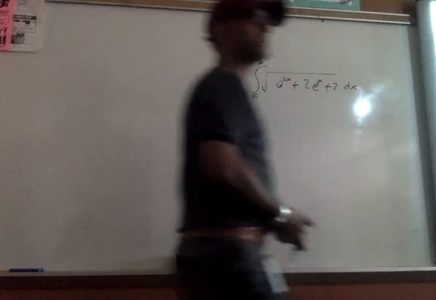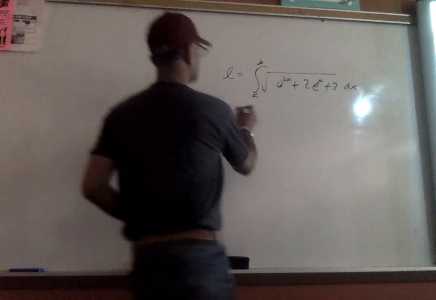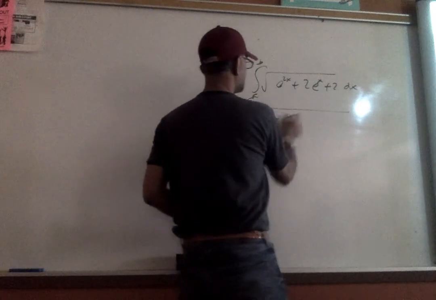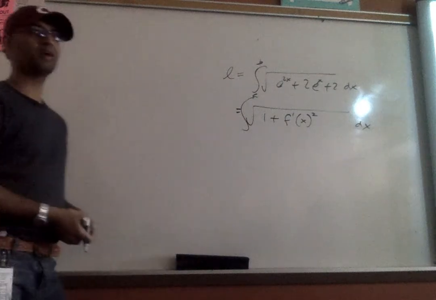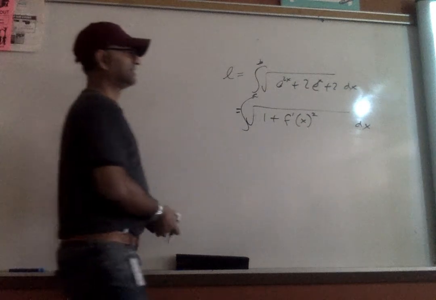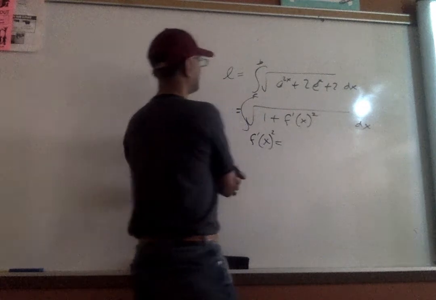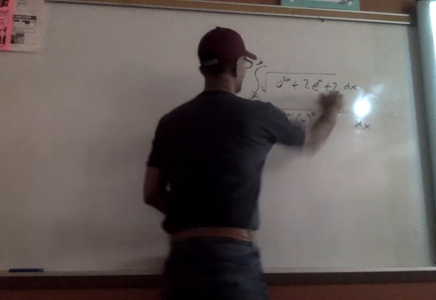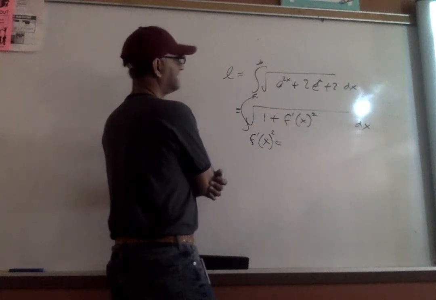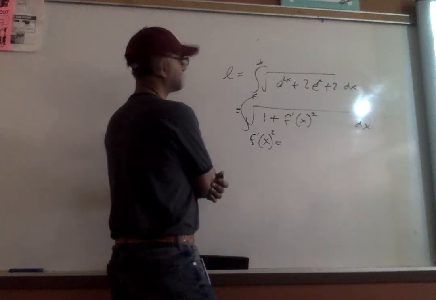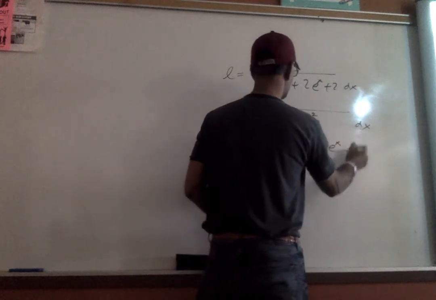Can we work backwards? What's the length of the arc formula? Square root of 1 plus f dash of x squared dx, correct? I'm showing you a backward strategy. How to be smart about it. So, what should f dash of x squared then be? Use common sense. This is 1 plus f dash of x squared. So what should f dash of x squared be? e2x plus 2ex plus 1. Do you understand? Working backwards. It should be e2x plus 2ex plus 1.